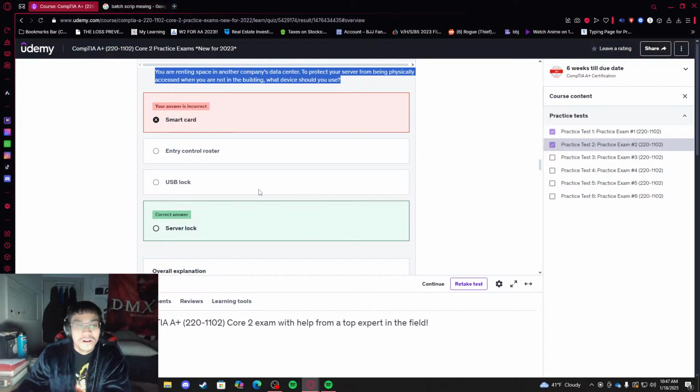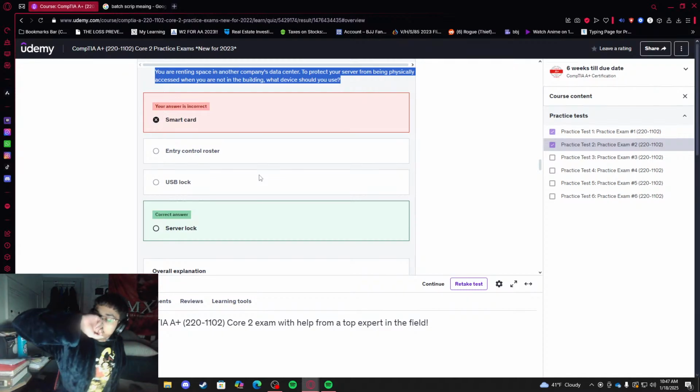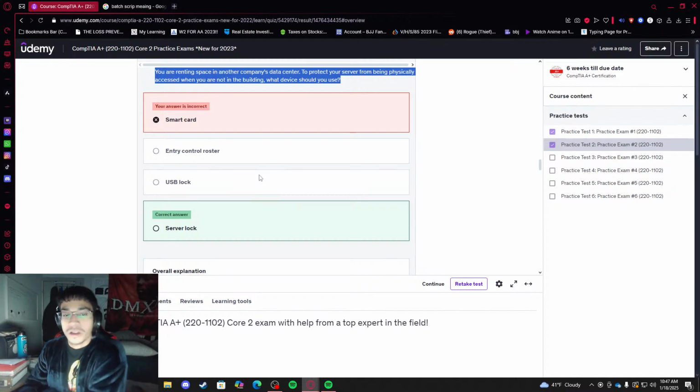Why did I pick smart card? Because I'm thinking, okay, if I have my badge at home that has my credentials, no one's gonna be able to use it. But it makes sense. Listen, people be using Flipper Zeros to mess up the radio frequency on those type of things. I understand it, so I get it.